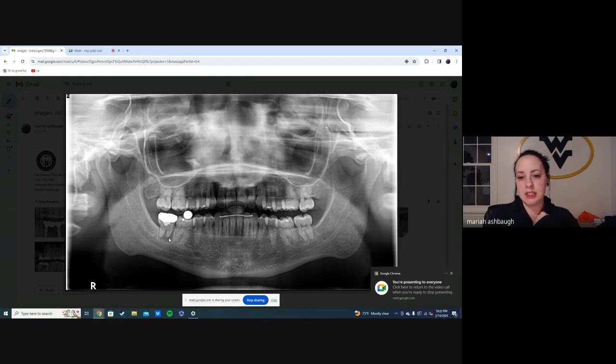So bone is like muscle. When you don't use your muscles in your body, they get smaller and they deteriorate. So bone is the same way. Our teeth are what stimulate our bone to stay in place. So if we take this tooth out and we put bone grafting in, then eventually that bone grafting is also going to disappear as well. But it buys us some time where we wouldn't have as much time. If we're already starting with a deficit of bone, then we're going to continue to lose even more.